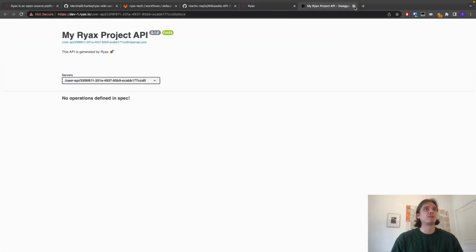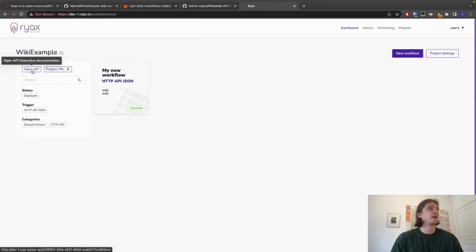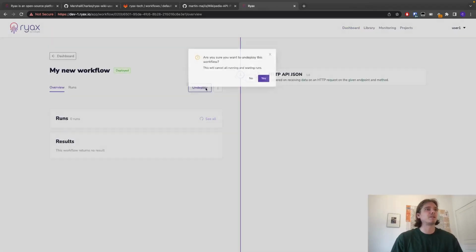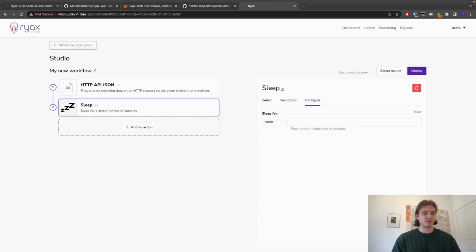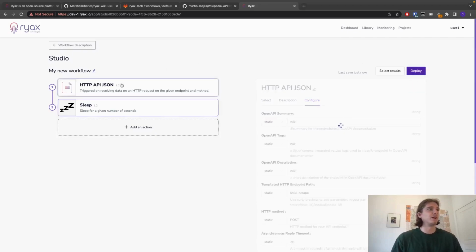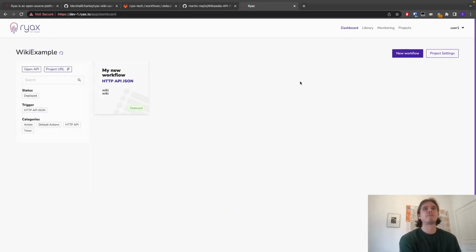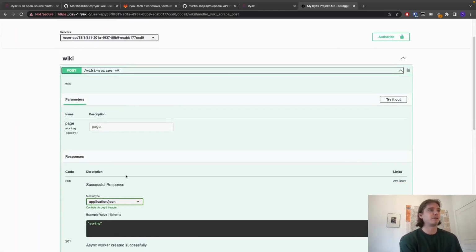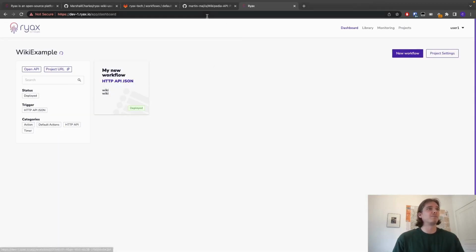So we can deploy it actually, and we can go in Ryax to our Swagger, which should, oh, maybe I actually need to connect it to something. Okay, let's do something here. Let's sleep. And we'll sleep for 100 seconds. So that'll be our API. We have an endpoint that we'll post to, and then all it'll do is sleep for a while. So that's deployed. And now, there we go. We have this endpoint that we can try out if we want. It won't do anything. It'll just sleep. But we can input the page name here. So that's cool. Already backend in very little time.